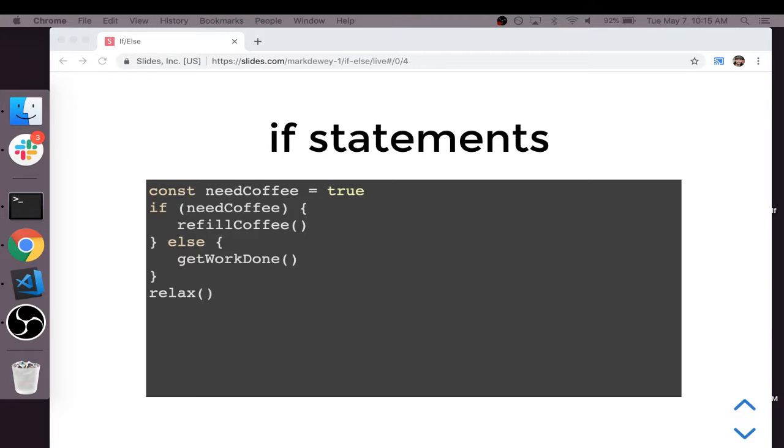So in this case, you don't have to say if need coffee equals true. It's already defined as true, so it's going to run automatically. Exactly. Anything that goes inside of this parenthesis is what's called an expression. It just needs to evaluate down to true. So here we just have a straight up true value, right? We're saying, hey, we have a Boolean value of true. Well, that's fine and dandy, but we need to somehow be able to compute those values. So with expressions, that's a really good segue into the next slide.